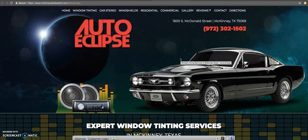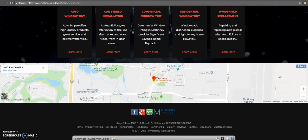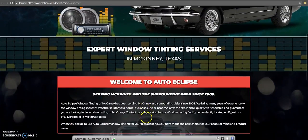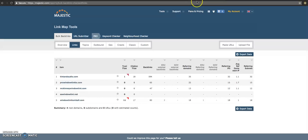So this is a third site I found that you're competing with. Same thing, this is not a clickable phone number, so they're losing that 10%, 15% of clients that come through them. They had some content. I like how they have their map here. I love how they have their social media. But again, just lack of content, lack of photos, lack of testimonials. There's a lot of things that I see wrong with your competition sites that you can ultimately add to your site and you can dominate.